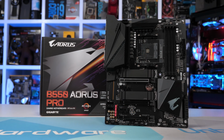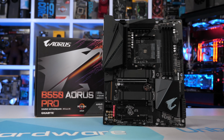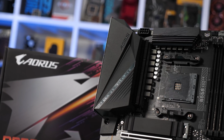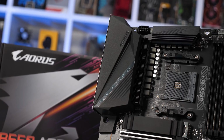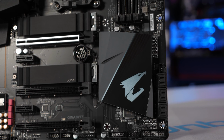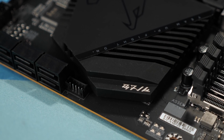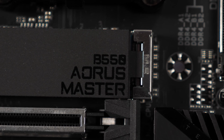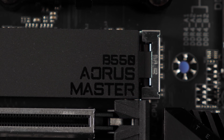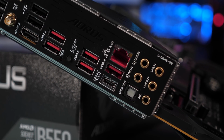As a side note, there will be A520 boards, but I think we'll largely ignore those on the channel, just as we did with the A320 boards. In the case of the A320 chipset and the supporting motherboards, you often stood to save just $10. And for that saving, you gave up stuff like CPU and memory overclocking, CPU support was almost always worse, and the boards were just overall much lower quality. In my opinion, that just never made sense, and I think it's likely going to be the same story with the A520. So if that is once again the case and you are still for some reason interested in them, you'll have to look to other channels who are pushing that stuff.